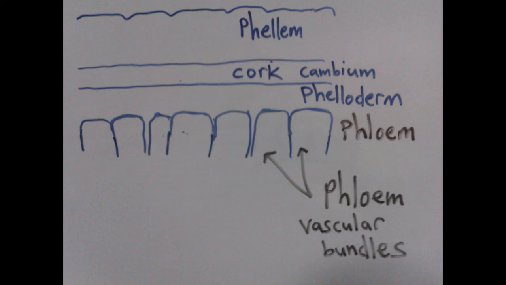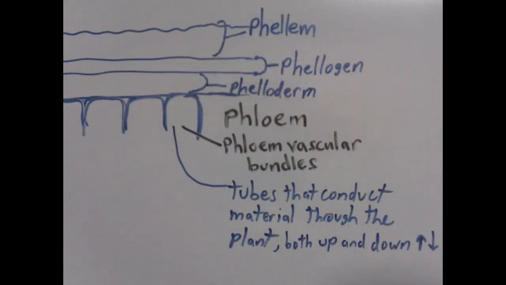This transport of material is called translocation. The phloem is arranged in vascular bundles, which are long, continuous strands that extend through the roots and stems and reach into the leaves as veins of phloem tissue.